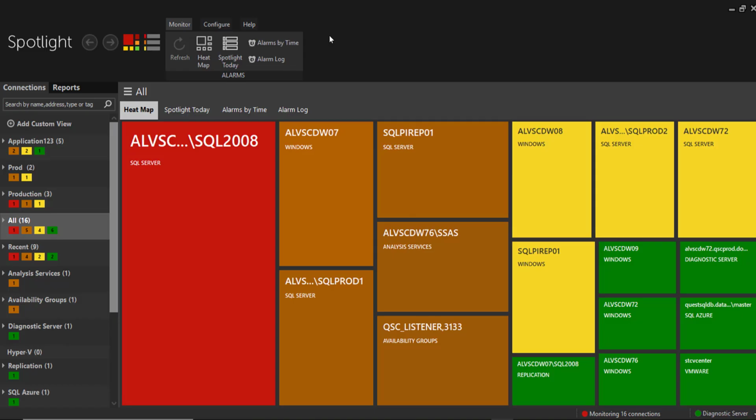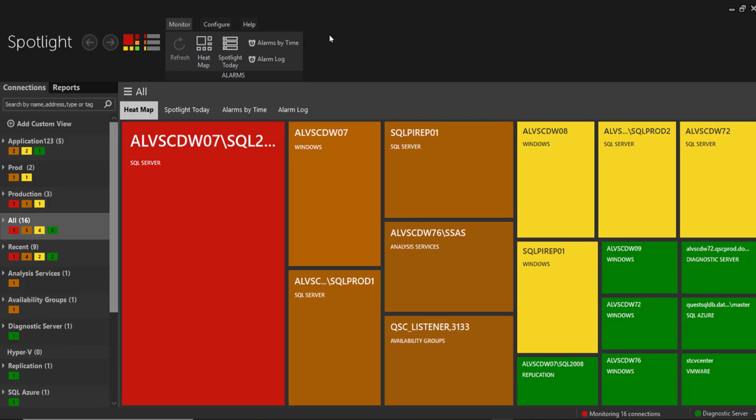In this short video, I review Spotlight's scheduling and alarm templates. One of the advantages of Spotlight is its template-based workflow for applying configuration changes. Templates make it easy to set up once and apply to multiple targets. Configuration preferences for both metric collection intervals and alarm threshold settings.